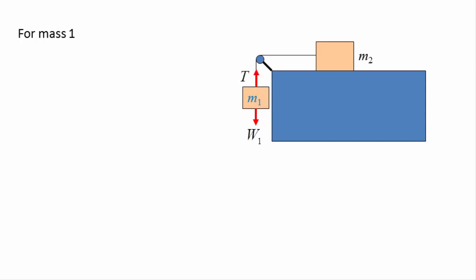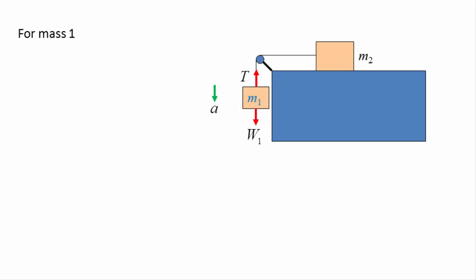If mass 1 is stationary, then Newton's second law tells us that the net force on the mass must be zero, and therefore the tension on the cable must be equal to the weight of mass 1. However, if mass 1 was to move, the only logical direction is downwards. So the direction of the acceleration, if there was any, would be down. We don't expect mass 1 to move sideways either, so there is no net force in the horizontal direction for mass 1. So now let's write out Newton's second law for mass 1 moving in the vertical direction.